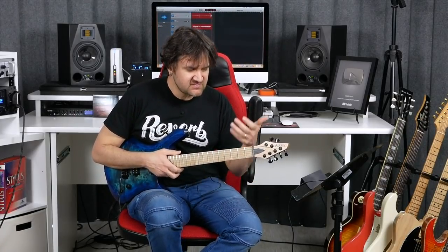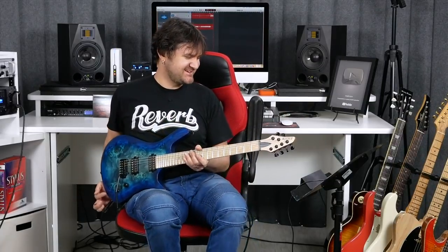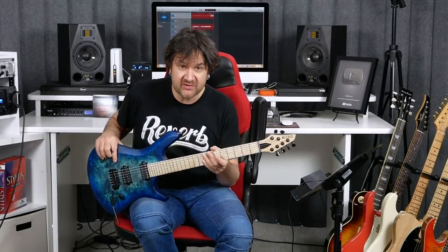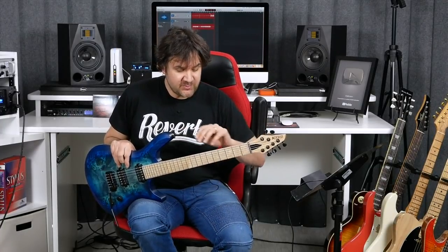This is a loaner until I get my own Kiesel that I decided to build. I've been thinking about building my guitar for a long time. Why Kiesel? Because they're great. I met them at NAMM and tried their instruments, and the neck profile is really what sold me on them, besides the look. And the neck profile is exactly what I was looking for.